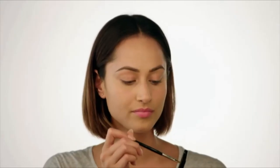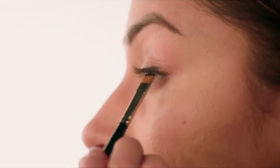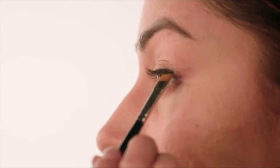Moving on to eyes — Rihanna really loves a graphic block liner. I do this by mapping out the line first, and then going over it with either a pen or a gel liner. First, I'm going to take a black powder shadow and a push line brush just to tightline my top lashes. And then I'm going to wing this out, just mark it out with the powder, and then overdraw it with a pen.